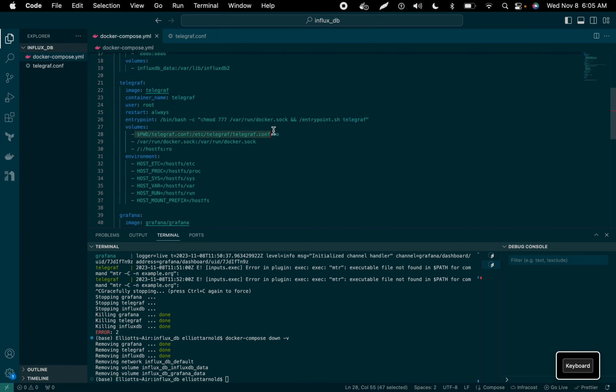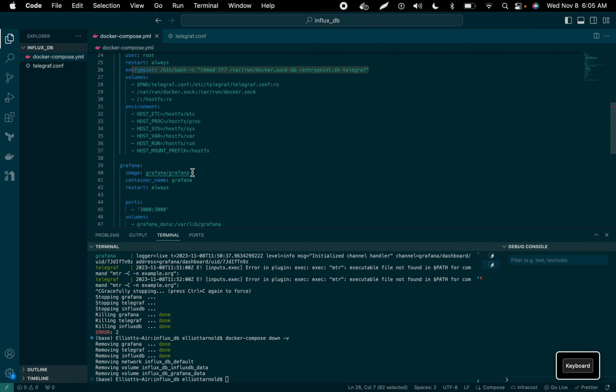So it tells us how to load this file as a volume so that it's configured inside the container. And this command is also very interesting, because it also sets the permissions so that the Docker in the container can actually read the Docker socket on my machine. This is a very important statement too. I can give you the URL where I actually got that to get this to work. This won't work without this either.